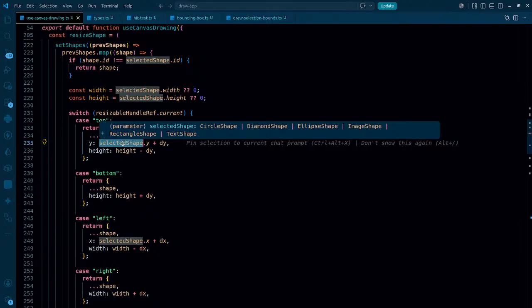Okay, so we can do this actually. We can have last pointer ref.